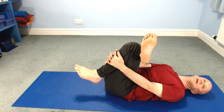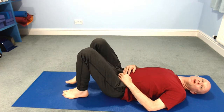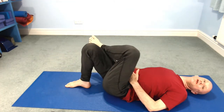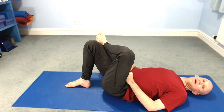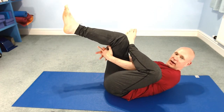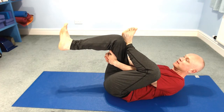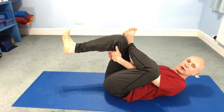and then release. Let your leg go, land your right foot down, uncross your left leg, and bring your right ankle onto your left knee. Picking up your left foot, reaching through, taking a hold of your thigh, flexing your feet, paying attention to the little toe side of your right foot.